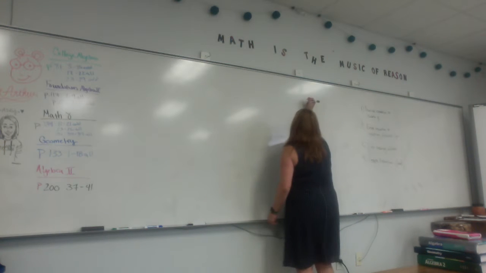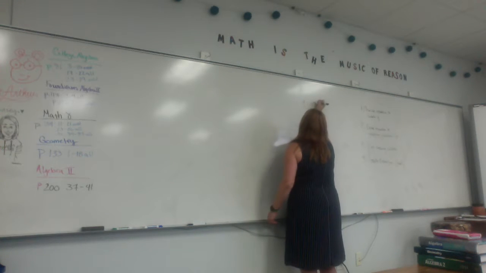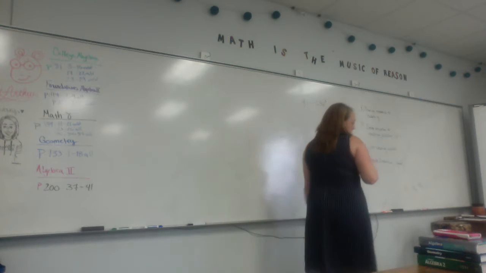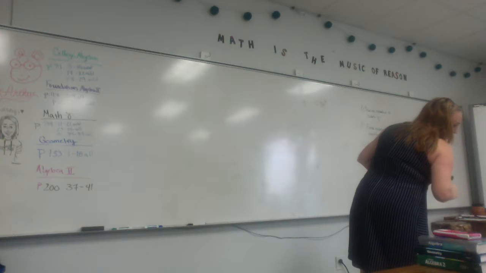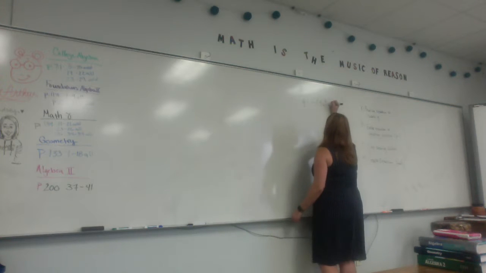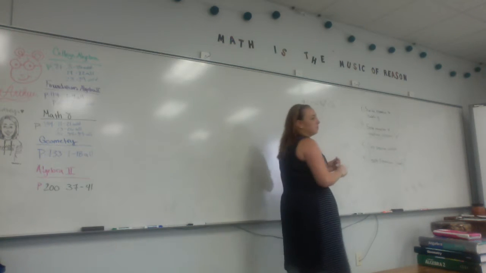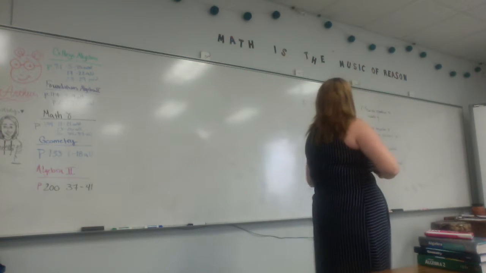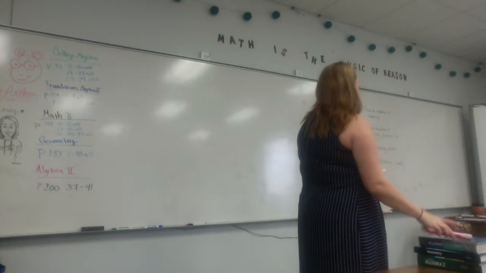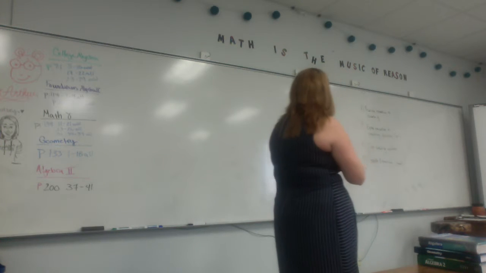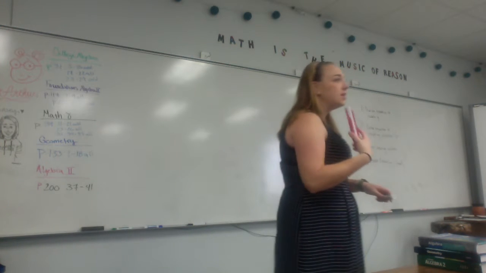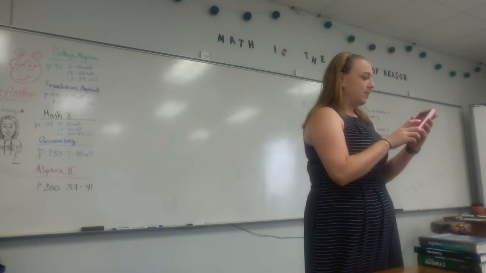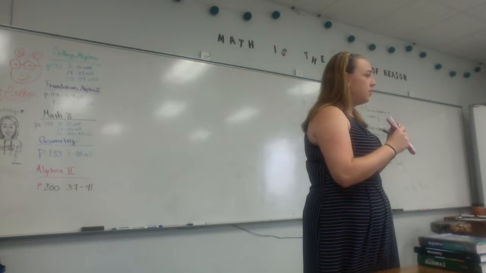Y equals negative 0.5 x cubed plus 2x. Is it in y equals form? Yes. So then all I have to do is go to step 2, which is enter equation in the graphing calculator. So hit the y equals button. If there is something in that, you need to clear it. What is the y equals? It's above the second button, above the blue button.